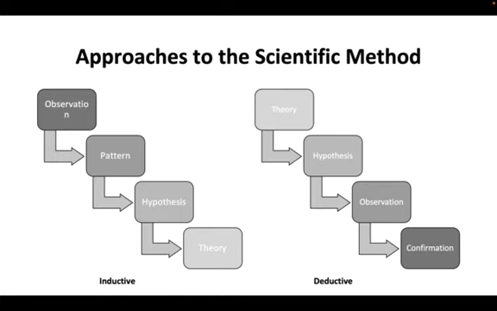When you're inductive, according to this schematic, you'll gather a lot of observations. Let's say a survey of individuals. You'll look for patterns in behavior. For instance, people who identify themselves as liberal vote for Democrats. Those who identify as conservatives vote for Republicans. Then you'll create a hypothesis. The hypothesis might be that an individual's ideological perspective helps to explain their party identification.